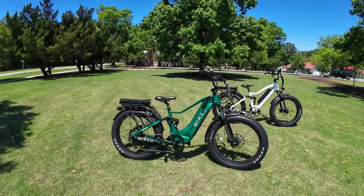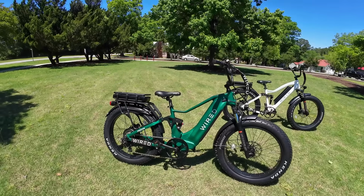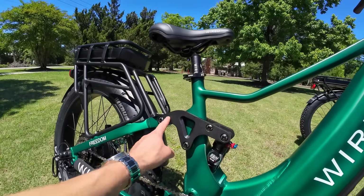A lot of these changes are just fine tuning the bike to make it as good as they can make it. Now the next change is kind of simple, but it jumped out at me right away. One of the first things I noticed about the bike, and that is these suspension components right here. So they kind of changed this bracket.